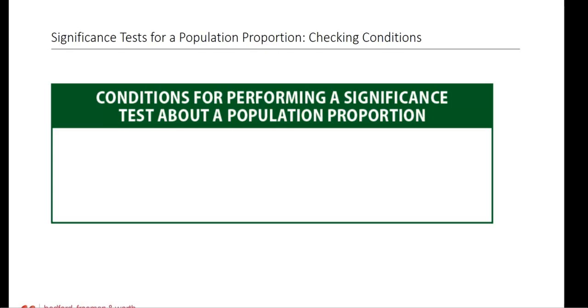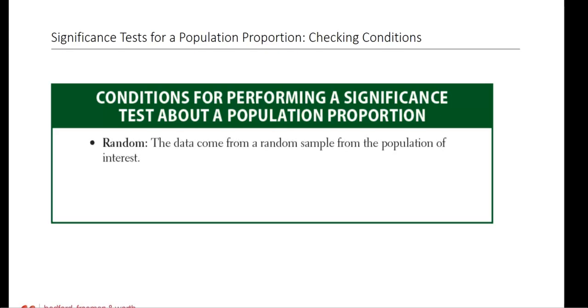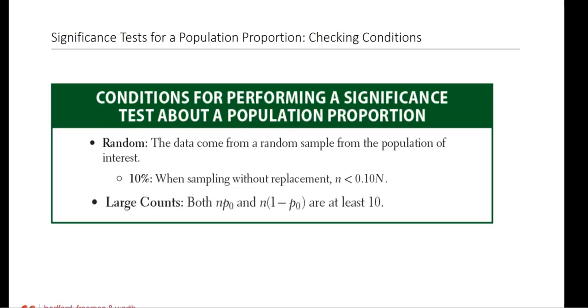Okay, so the conditions are almost exactly the same. In fact, they might look exactly the same, but there's a little difference between one proportion intervals and one proportion tests. So we're about to do a one proportion test, one prop test. So the first one, the same: random sample. Less than 10%, the same. Nothing changed. This one, I don't know if you'll notice the difference, but there's a slight difference.